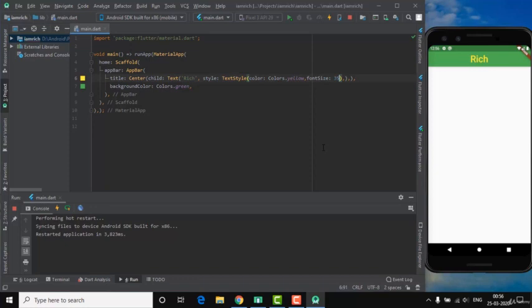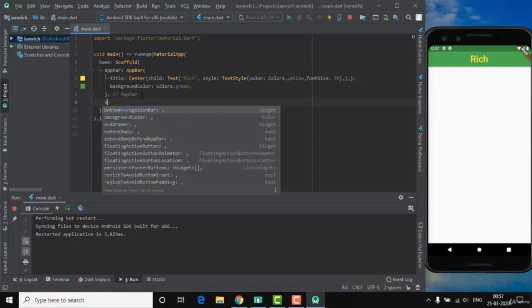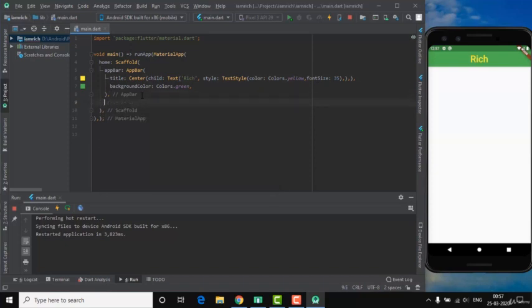Okay, so now we have a title, app bar, and everything. If you want to add a navigation bar or something like that, you can do it outside this application bar. Sorry, not navigation bar, we call it a drawer. So you can select drawer, then click on drawer again, create a parenthesis and try running the application.